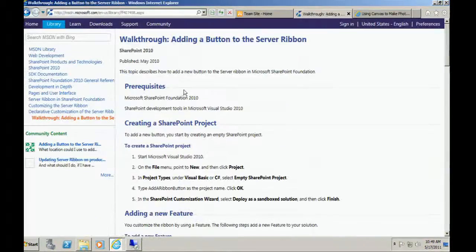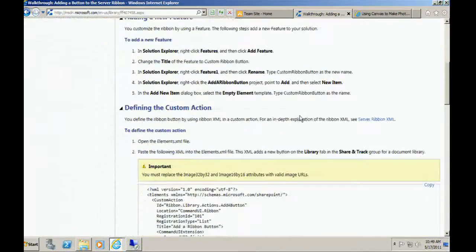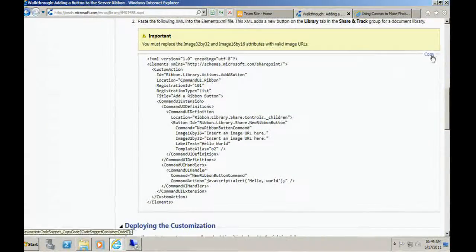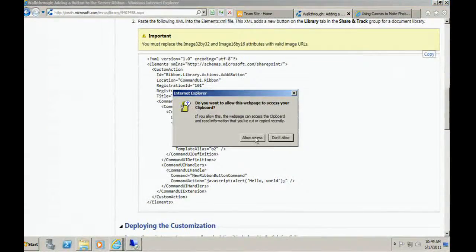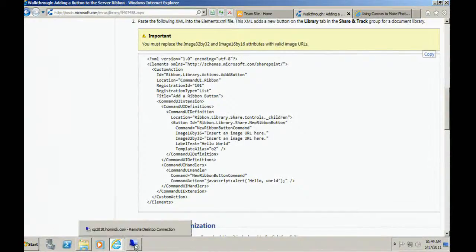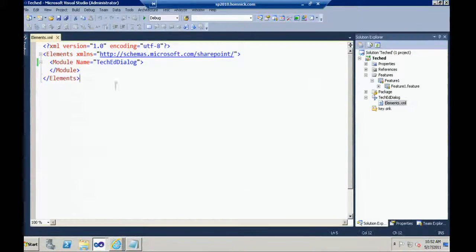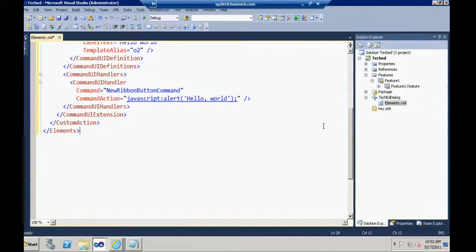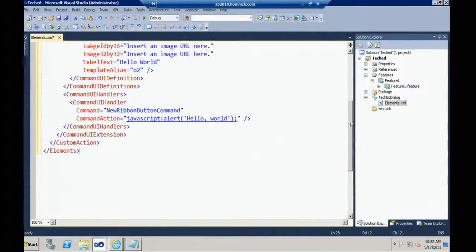Add a server ribbon. And there it's basically the XML that you need to use to build a button on the server ribbon. So let me hop back in here, and we'll paste that inside of here.